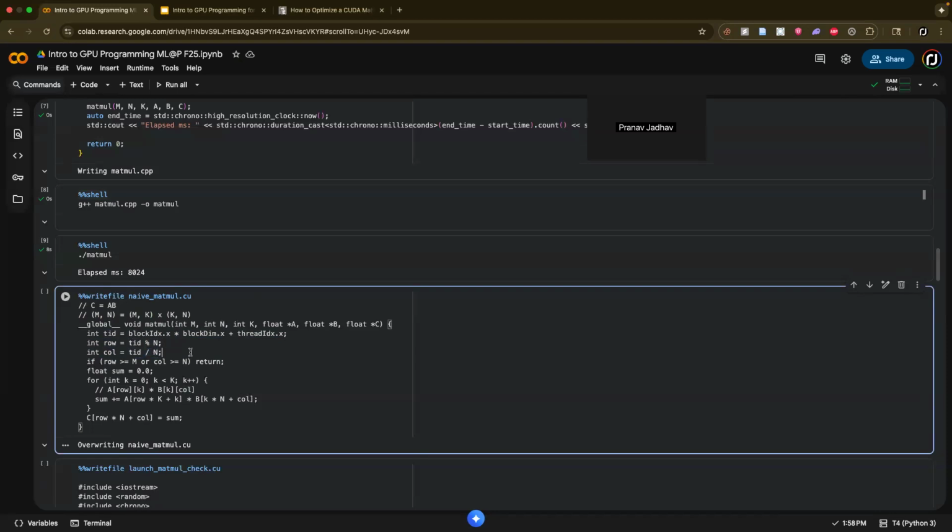If you think about, for example, TID is 0. That's the first thread. The row and col is going to end up being 0, 0. So thread 0 is going to be computing the 0, 0 element in C. Now for thread 1, it's going to be 1, 0, right? So the row is going to be 1, the column is going to be 0.